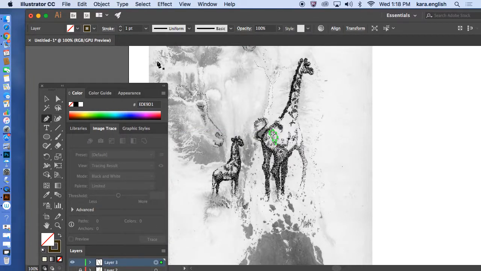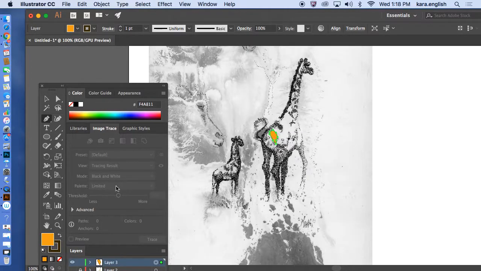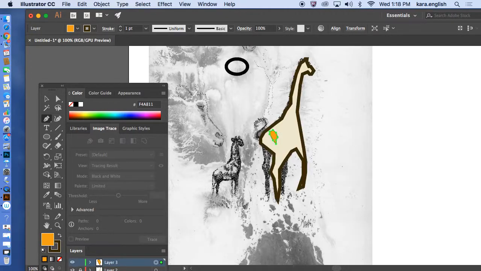So if I was going to outline it, I would probably only have it be a 1 point, and then choose some kind of nice color that goes with my giraffe for the fill. And then I can turn them back on and see how that looks, and then I'll turn them back off and on as I go through the drawing. So that way you can make it more of a, and this is called vector drawing that you're doing here, a nice vector object.